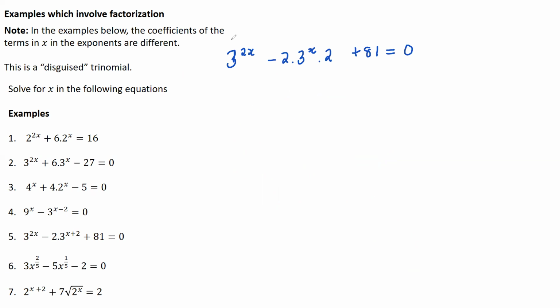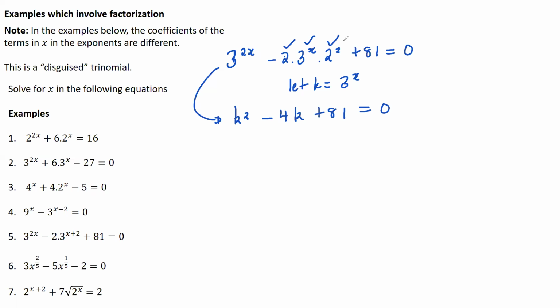So you will then say to yourself, let k be 3 to the power x. So we will get k squared minus, there's a 2 there. There's a k there. There's a 2. So the 2 and the 2 give you a 4. And then negative 4k, plus 81. If I'm not mistaken, this should be 2 squared, actually. So that should be 4. 4 times, that's 8. Work with me there. I want to take this out.